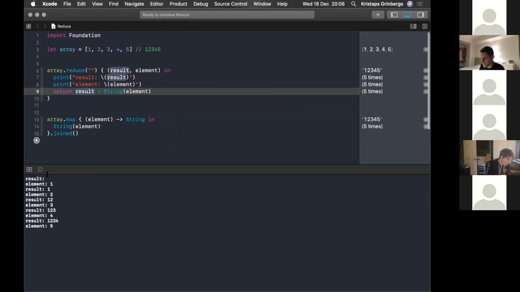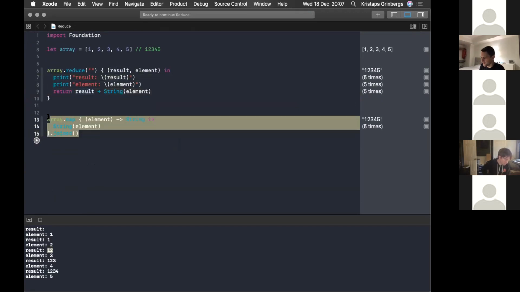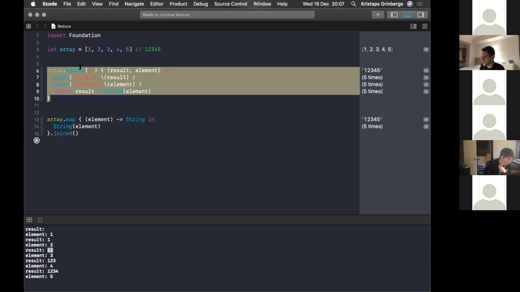As you can see, first it was empty, element 1, and result was 1. Then element 2, result 12, because we added this 2 at the end. So that's what reduce does. And this map plus join is equal to this reduce function here.